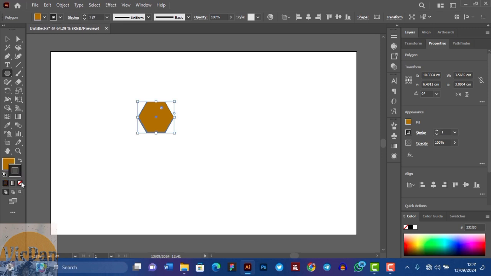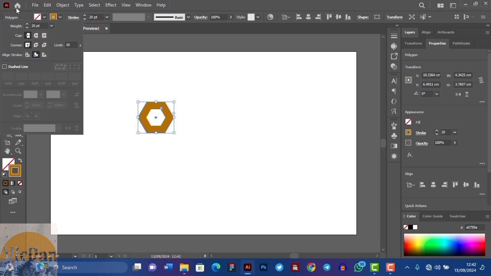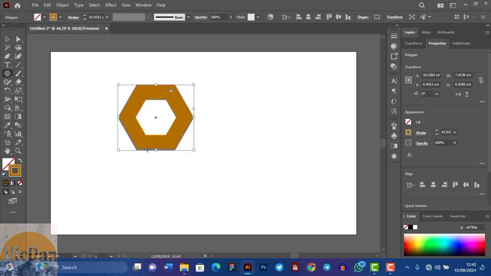Now we don't want black, so we remove the black. Then we swap it, so this will be your outline. The outline will be that honey kind of color. But we want to make the outline bigger, so I will increase it to something like this. The stroke is centered to the inside, so it's 20 to the inside. Now let me expand this a little bit. You just click, hold shift and alt, and then pick your cursor to the corner here, and expand proportionally.